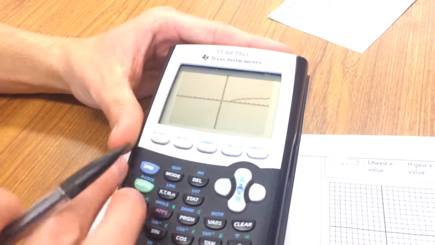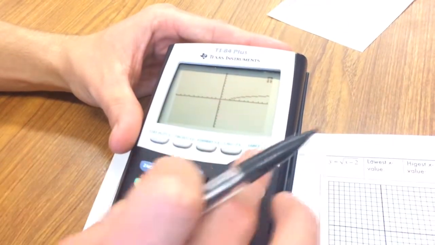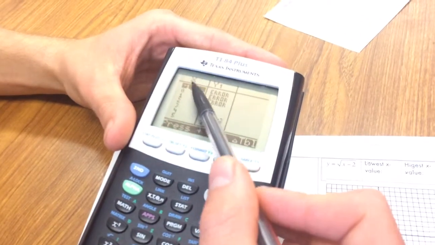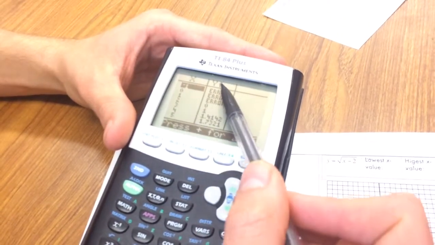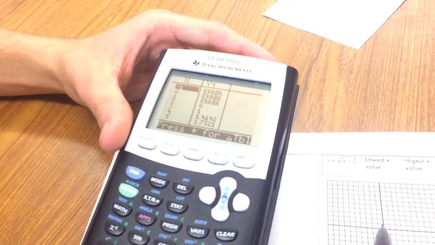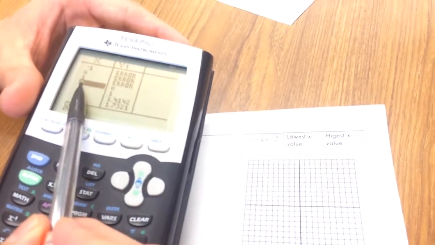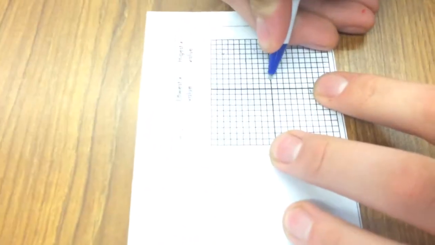What I really want you to do is go back into the table. So you hit second and then graph again and go into the table. Now, here's your x column. So these are all your x coordinates that are matched up with your y coordinates, and basically you just need to go through and graph them. So there's a few errors, and I'll explain that in a second, but the first one that you can graph is at x equals 2 and y equals 0. So Jeff, where's 2, 0? Well, 2, 0 is right here.